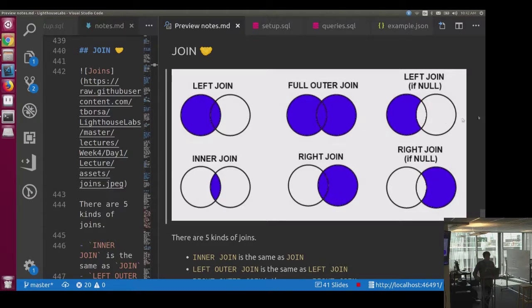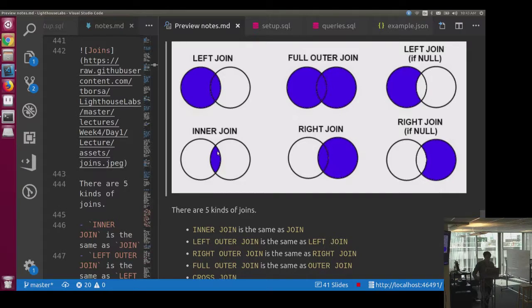There are many different types of joins. These circles represent the data in two different tables. A left join is where we take all of the data from the left table and join it with the table on the right, but we keep only the data that exists in the left table. If there's a match in the right table that doesn't exist in the left, we don't return that. Full outer join returns all of the data matched together from both left and right. These last two we won't think about. Inner join returns only when there's a direct match, so it returns only the overlap between the two tables. And right join is just the opposite of the left join.